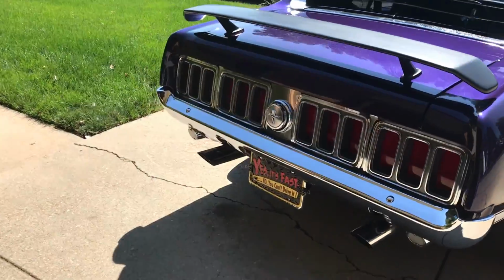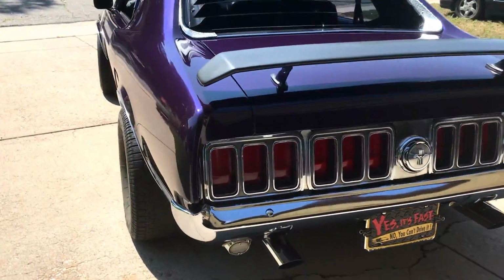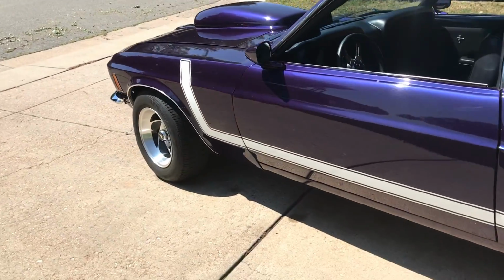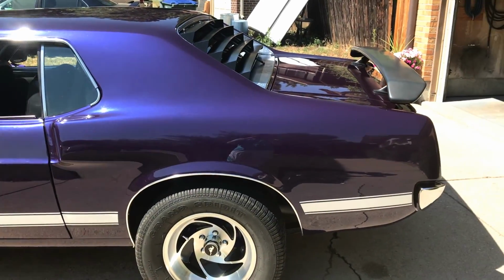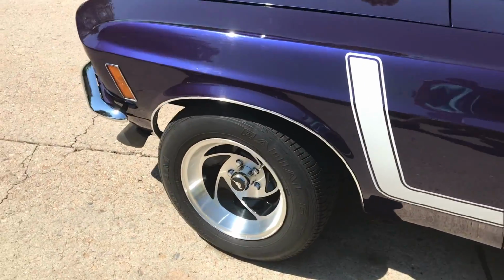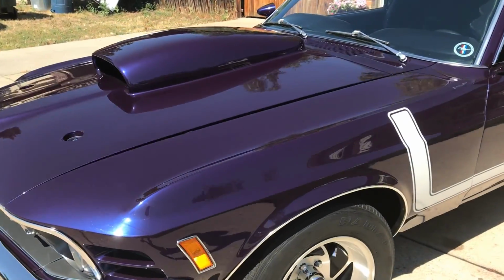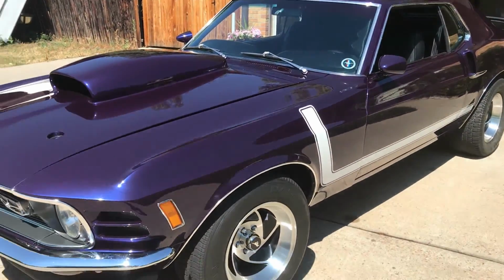So yeah, this is his 1970 Ford Mustang Coupe. Kind of laid it out, and then he had somebody make it look nice and paint it. It's a pearlescent purple with a blue, and then the pearl white boss stripe.